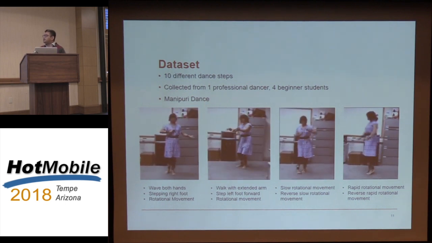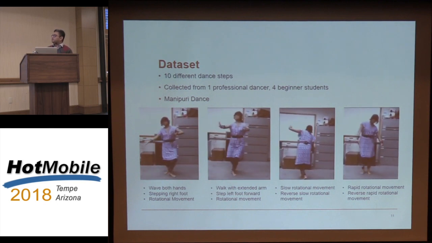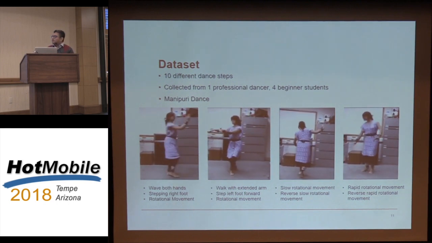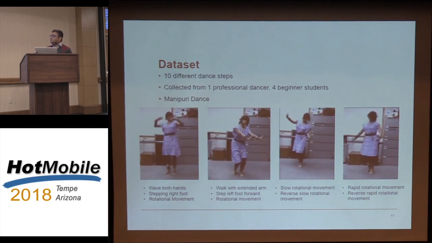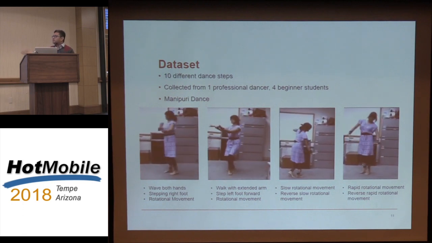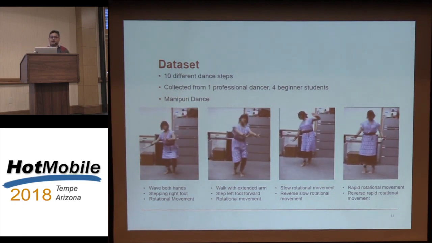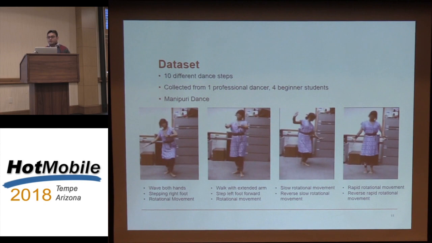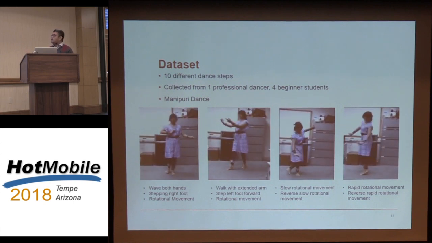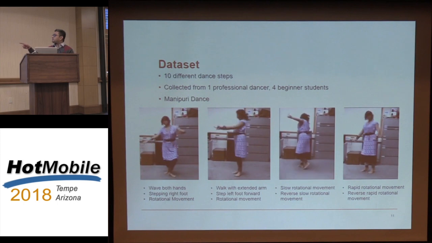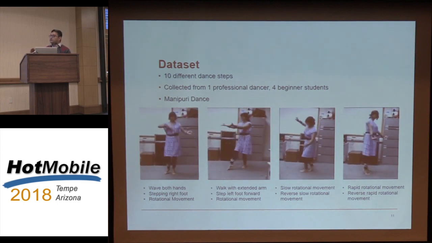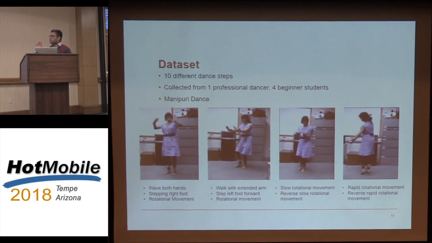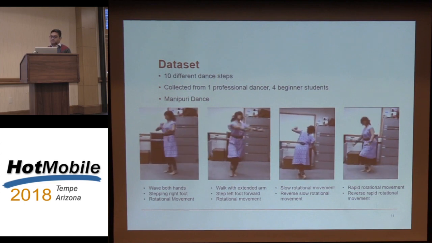As we can see here, the first video has 3 dance steps as listed below. We could not find a proper name for these dance steps from the literature, so we had to make it up. Even though it says wave both hands, when they were waving both the hands, there were a few movements of the body and the foot as well. And as you can see in the 3rd and 4th videos, there's even room for breaking down the dance step even further. But for this study, we just stuck to these 10 different dance steps.